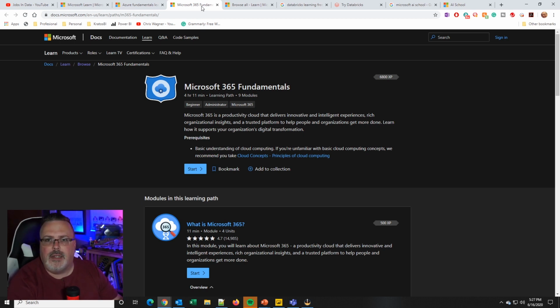But there are a ton of features and functionality inside of the O365 suite of tools that go way beyond just Word, Excel, and PowerPoint. Running through this can really help you understand how each of these pieces work together, how they integrate, and enable you to provide more rounded solutions or even present your information better to people.